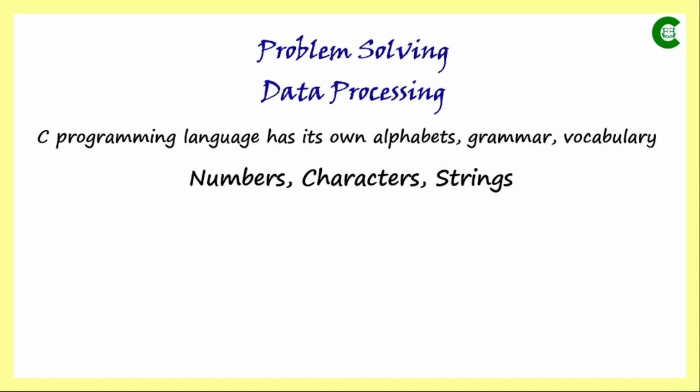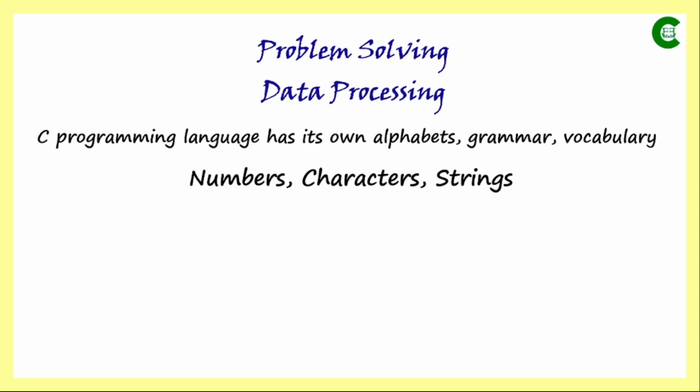String means an array of characters, so we can compare this with words or sentences where we have more than one character. So when we start learning any programming language, we start with alphabets. Alphabets, in terms of programming language, are the numbers, characters and strings that I have talked about. So in today's class, we will learn the character set of C language.